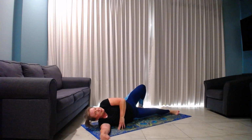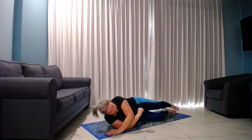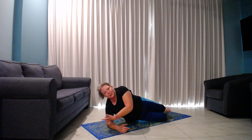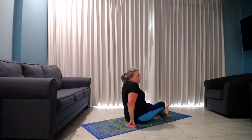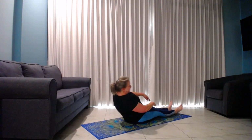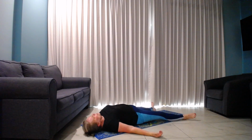Just remember, if you're expecting, do not lay flat on your back. You want some kind of angle. Maybe a bolster or set of pillows or a couch cushion underneath, and just make yourself a nice ramp, whatever is underneath you, and just rest here. If you're not expecting, you can lay flat on the back. Feet come apart, knees fall away from each other, palms rest on the floor.